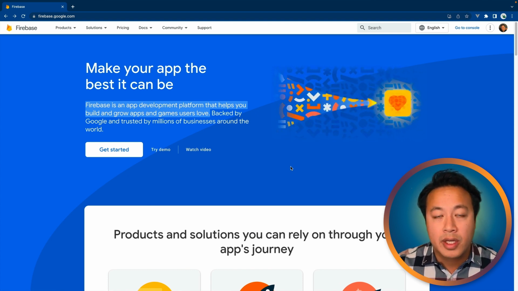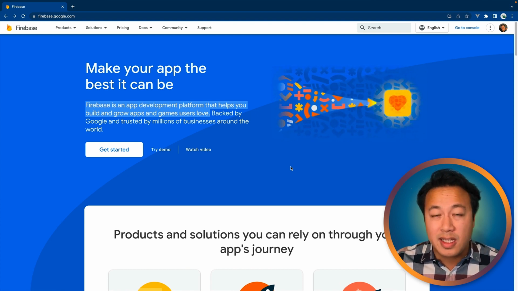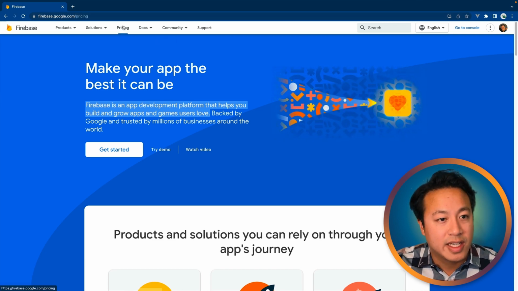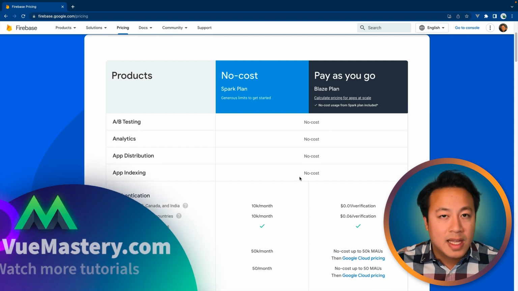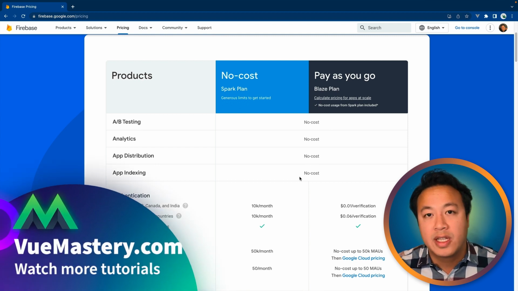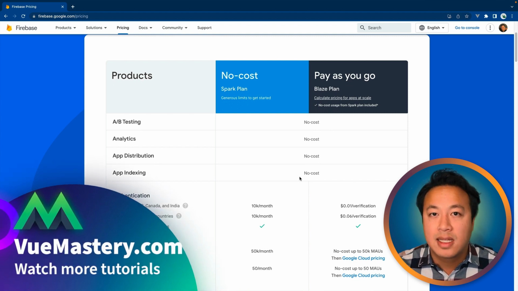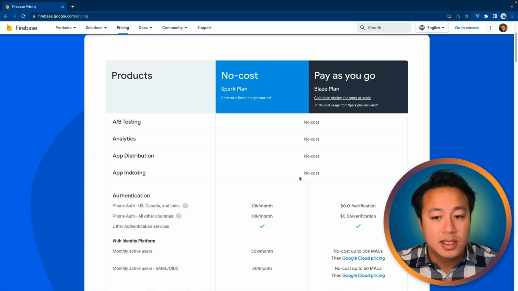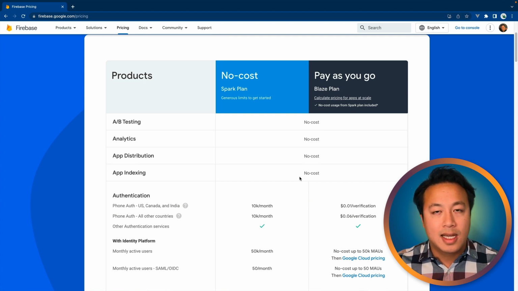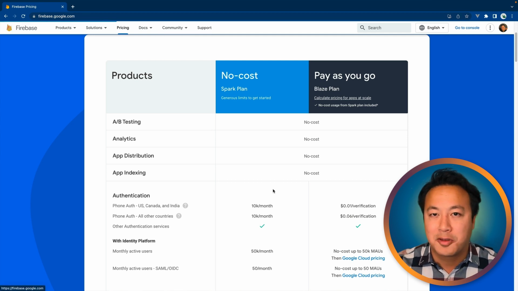The important thing for you to know when it comes to working with Firebase is that all you need is a Google account. If we check out the pricing right here, you'll see that it's at no cost to you. Like a lot of the popular services these days, they want you to have the ability to try it out and see if it makes sense to you. And then obviously, if you actually grow to have users and a lot of requests, by that point it'll probably make more financial sense to pay for the service. But in the meantime, let's learn about Firebase together at no cost to you.